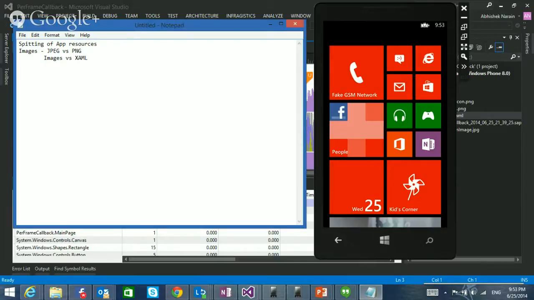If it's something where you need interactivity, you need XAML there. A proper use case example is a checkers or chess kind of game, where you might want to create the background of the board in XAML. But trust me, don't do that. If you do XAML, cache it and use it. At the end of the day, it's going to be similar performance. But generally, a static visualization like a chessboard can always perform better using a background image. So in those cases, you better use images over XAML.